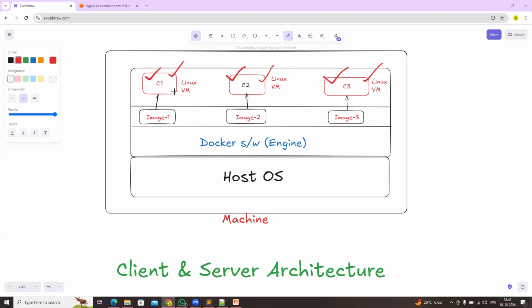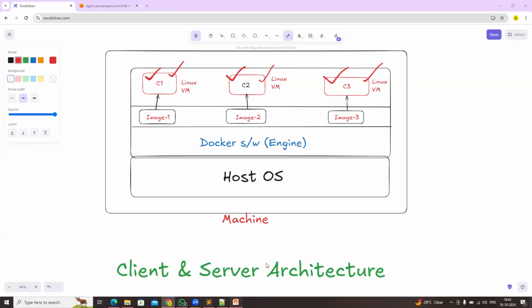Sir, how to create multiple containers? How to increase the containers? How to decrease the containers? That's where Kubernetes comes into the picture. In real time, we don't create containers manually by using the image.